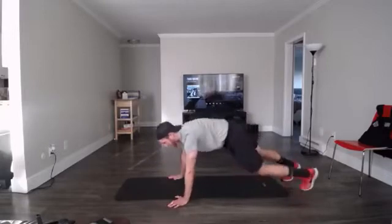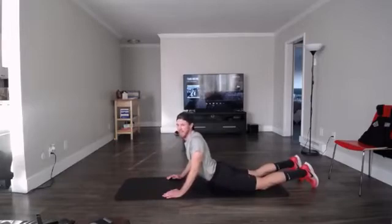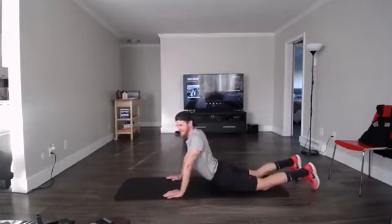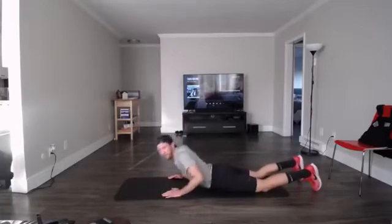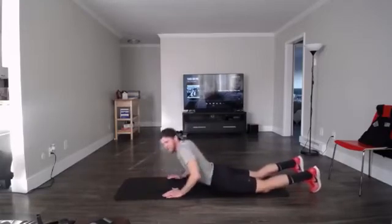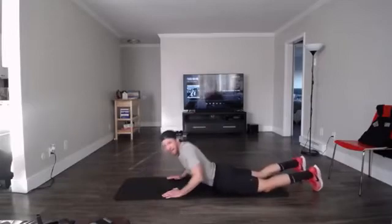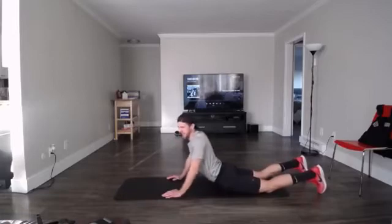And then let's go flat on our stomachs, hands by your shoulders. We're going to work on some upper back mobility, hips stay in contact with the ground, and you're going to press yourself up and away from the floor. Should feel the upper back, maybe a little bit in the lower back. And don't lift up off the mat. You want to keep your hips in contact as you push up and away. About 5 more seconds here.